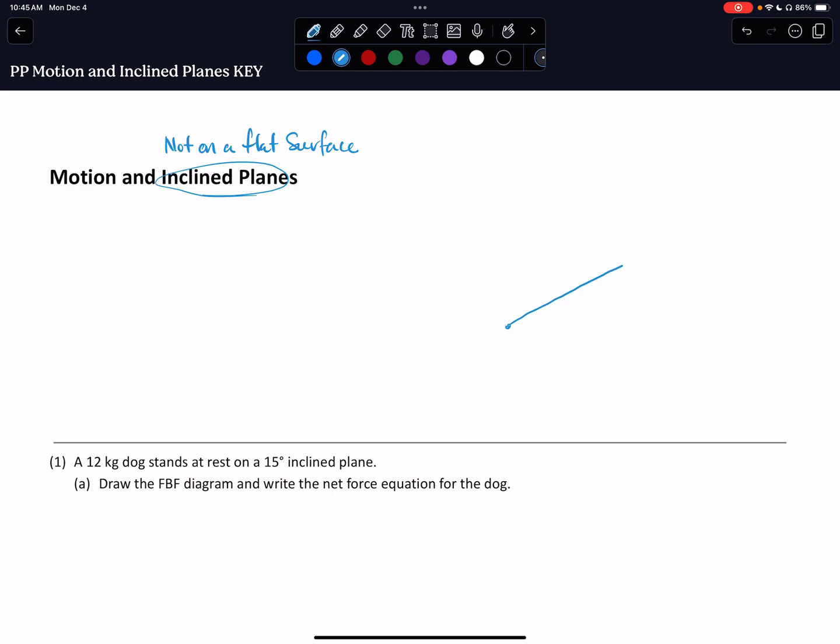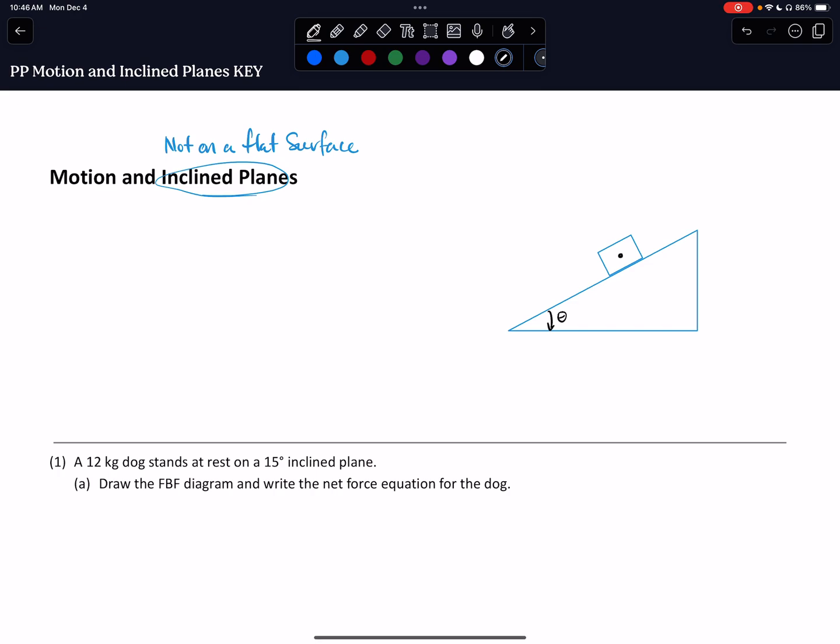All right, so I'm going to start by drawing an inclined plane. All right, so here's my inclined plane, and then on this plane, I'm going to have a box. Now at the moment, we're not going to discuss which way the box is moving. We're just going to look at the forces that are acting on it. So this inclined plane is going to have an angle here, which we call theta.